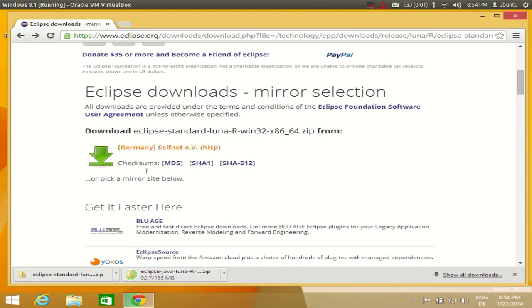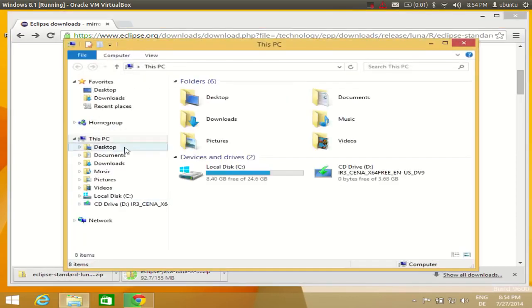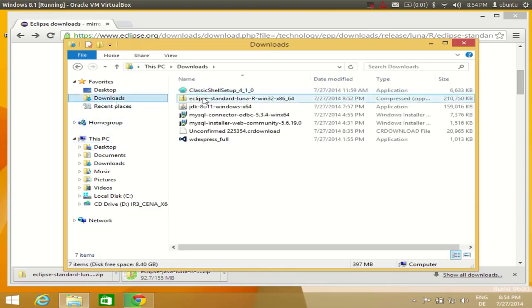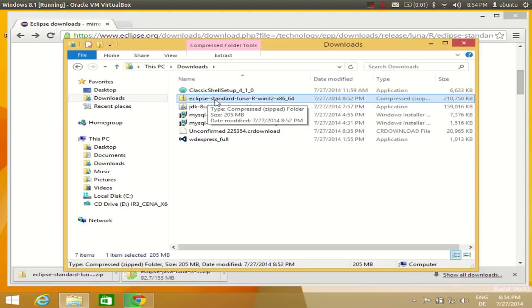So the download for the Eclipse zip file is complete. It's a zip file which I've downloaded, so I can go to my downloads folder, and I can see Eclipse standard Luna in here. I want to extract this zip file first.